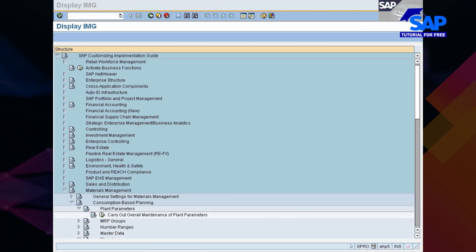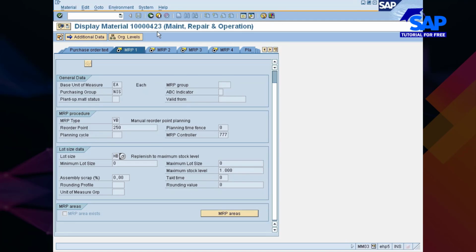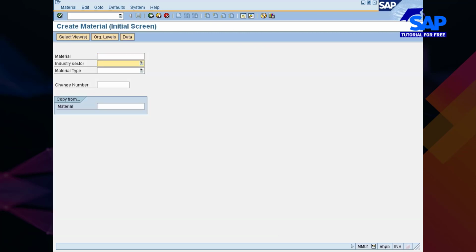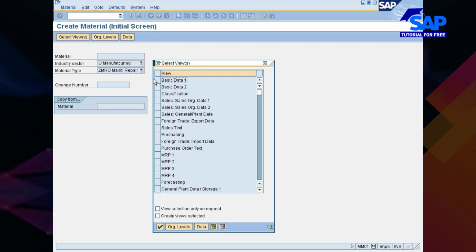I'll just do one thing. Look at here. I'm going to create a new material, /n mm01, and I will be using this material. Manufacturing CMRO, this is my material type. Okay, basic data 1 to MRP 1, 2, 3, 4.